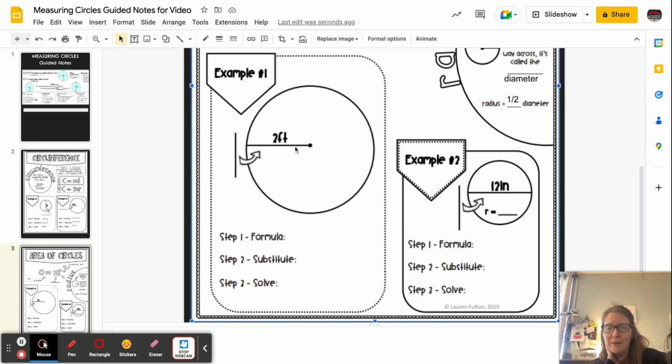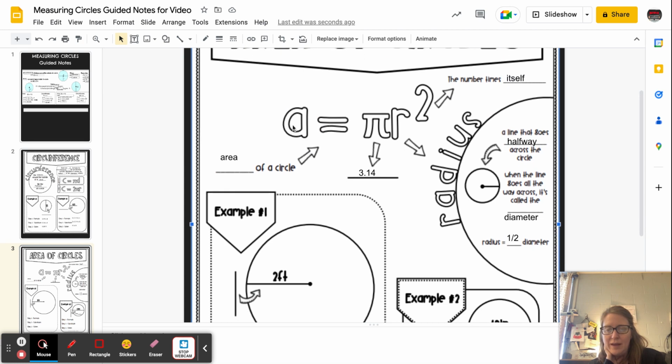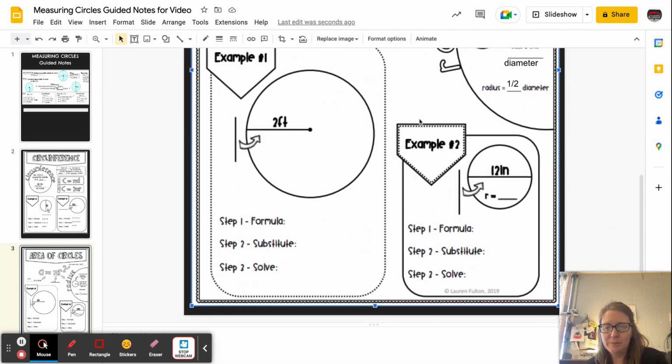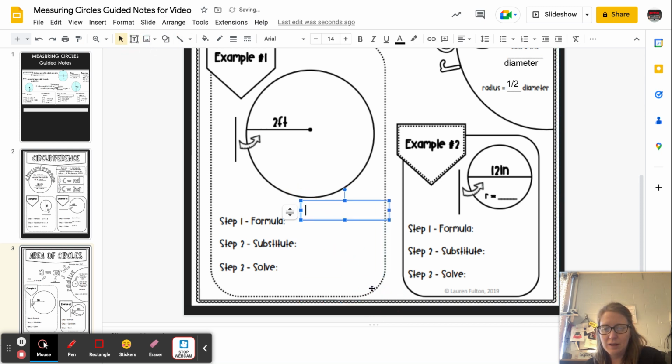Okay, so example number 1, we have the radius. So we've got our formula, area equals pi times radius squared. So when you plug this in, we're going to put in pi, we're going to approximate pi, 3.14, times our radius to the second power. And remember, I use that so I don't have to put my little thing in. It takes a little more time. Okay, so now we're going to start substituting in. And remember, pi is 3.14. And then we're going to multiply by our radius, and our radius is 2.